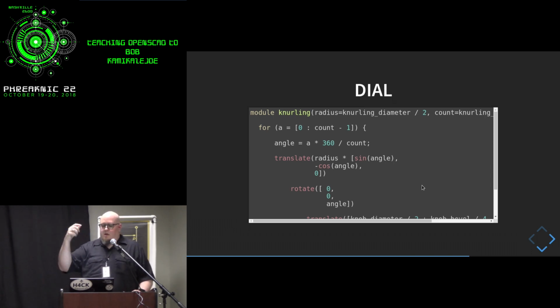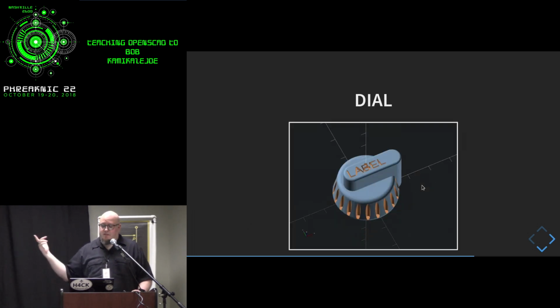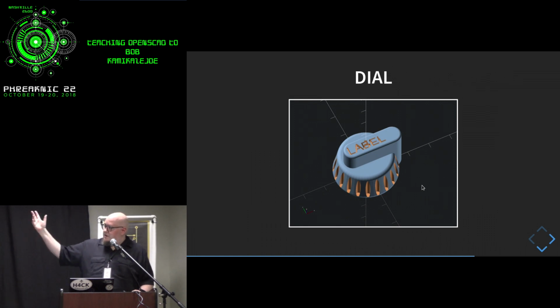I'm telling it where to put this object a number of times around the 360 degrees. In this case, I'm doing little cylinders, and it just cuts out little notches along the outer rim, and where they go is all defined by the diameter of the overall shape and everything.